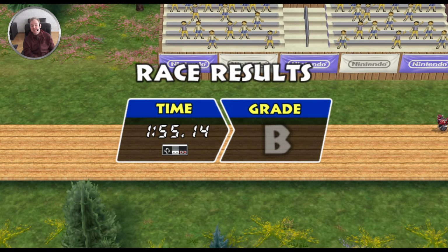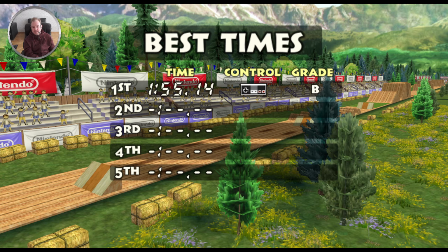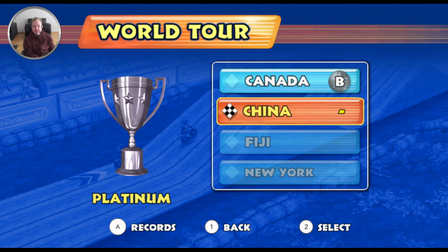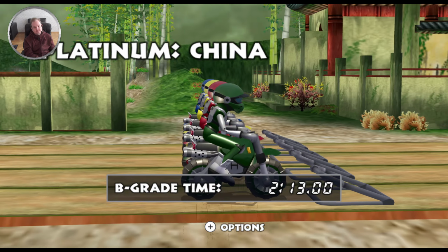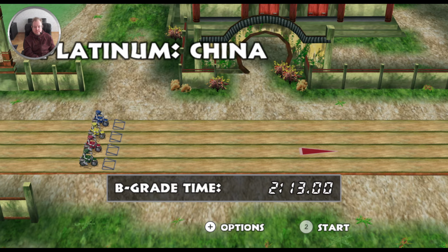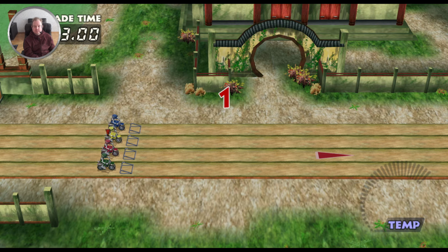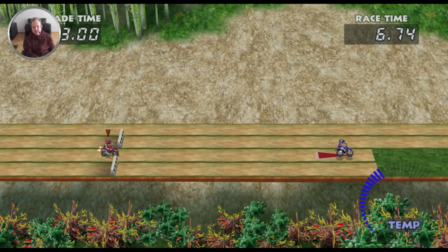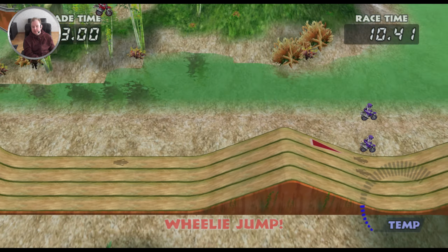Just under B grade time, yeah. Much tighter timing here to get good. Come on, B grade time. Okay, a little bit of a different soundtrack here, but still very much in the same style, so very fitting to the game.